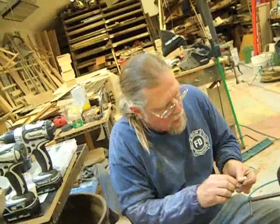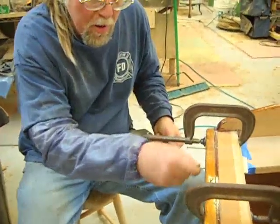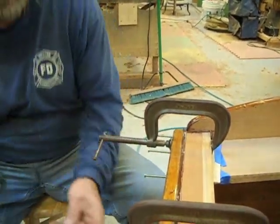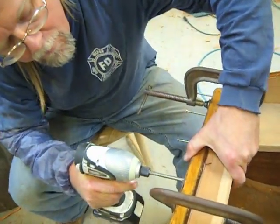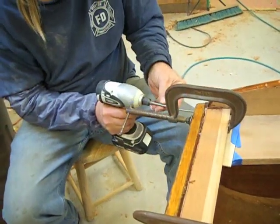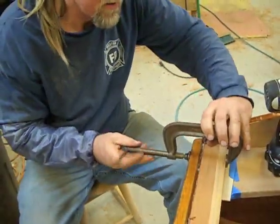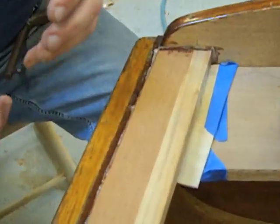Depending on how hard this is, usually there's a little bit of epoxy that's going to show up, or you can take a little bit off the top and put it on the screw to lubricate the screw going in. We're actually taking these screws back out, so that's not so important. And that's it. Just make it flush, to snug it up, and that's all you need. When I take these clamps off, if it opened up, you would see that the glue would then suck back in. As long as it doesn't, we're good to go.